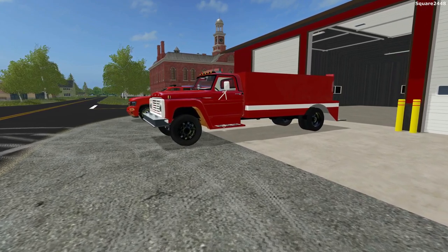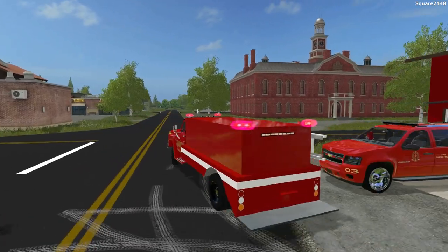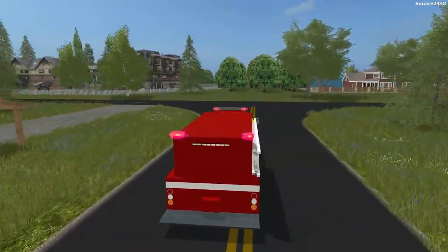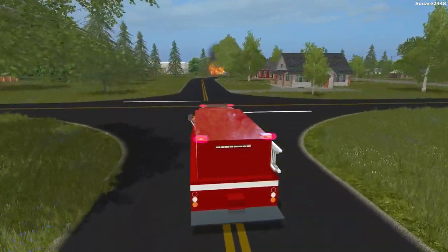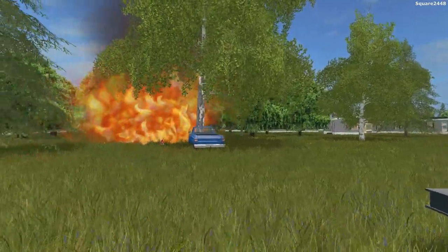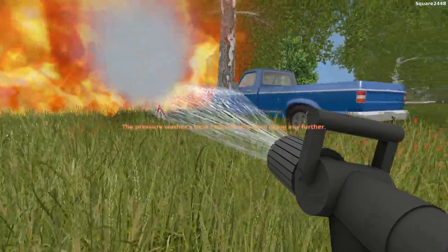The next call just came in — it is a truck on fire that hit a tree. So we'll be taking this old Ford truck. We'll hop inside, turn it on, and start up the LED lights which are pretty nice upgrades. We'll be making our way over as fast as we possibly can using the nice air horn. It's a small fire but it is also a tree on fire since the truck did hit it. We have to get over here before a big brush fire happens — we need to be very careful. It looks like a brush fire is starting to happen. We'll pull up right here at a pretty safe distance, get the hose out really fast. There's a lot of smoke coming from this and it looks like it's now spread to the brush area, so we'll keep our distance.